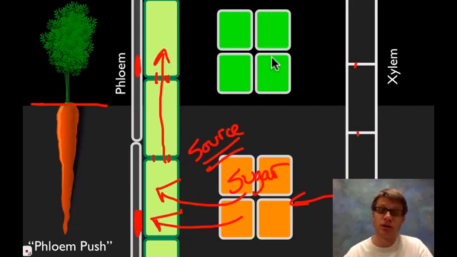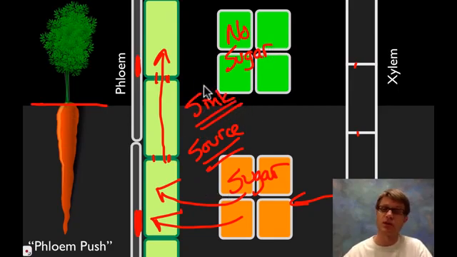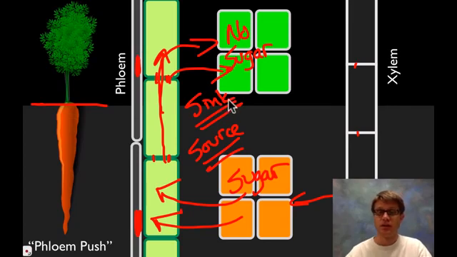The leaves, it's early in the spring, we'll say, and so they're starting to grow, so they're not making any sugar yet. That means there's no sugar here. And so we call this a place where there's no sugar, the sink. It's just like a sink. So the water flows from the source to the sink. Sugar does the same thing. So the sugar is going to flow up here, and then it's going to move into these cells. And so basically we get this flow of sugar like this. This is going to be early in the spring.